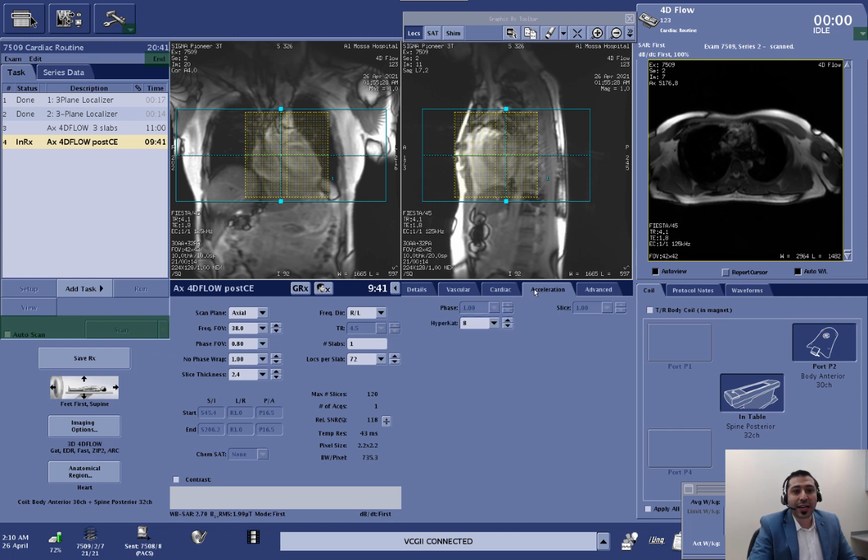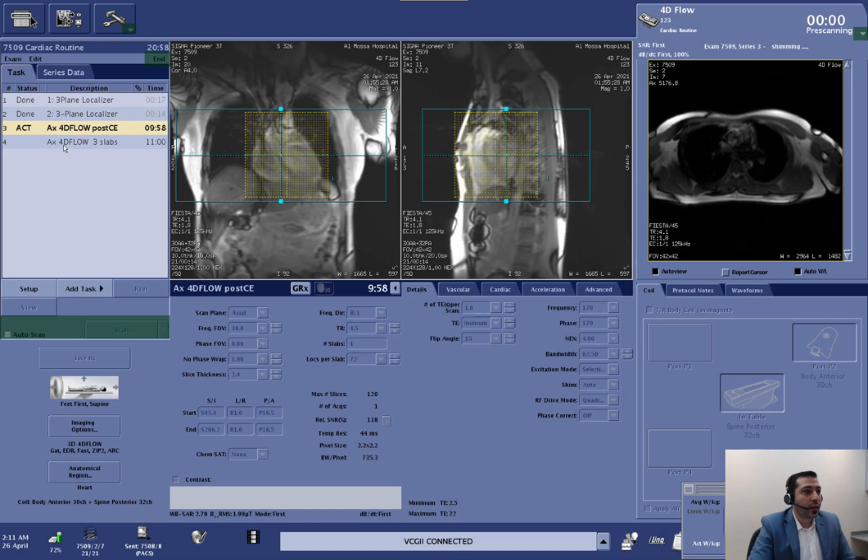Now, when we speak about the acceleration, as we said, VIOS 4D is the 4D flow imaging technique. The acquisition delivers fast imaging with the use of 8-fold undersampling, as we can see over here, using a hypercat acceleration, including both single and view sharing frames for higher temporal results.